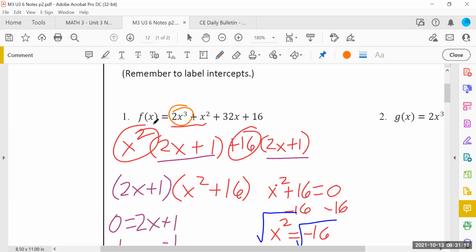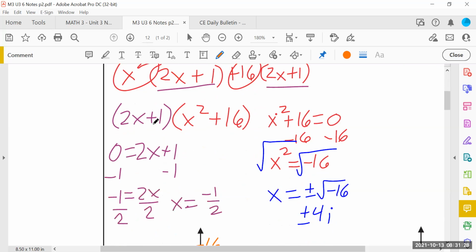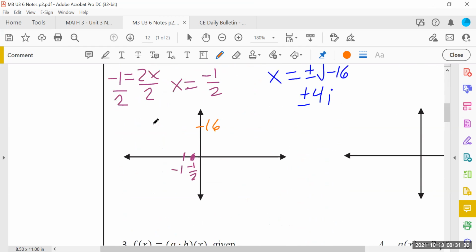So I was hearing different answers. What do you guys think? What's the answer here? What's the end behavior? Low, high. I was hearing a few people say high, low. And again, that would be for negative. That would be ending low. For a positive, we want to end high. So low, high here. When I graph this, it's going to look a little odd.